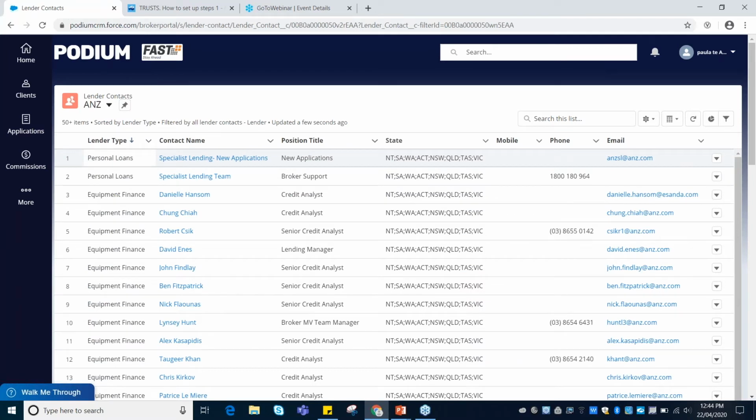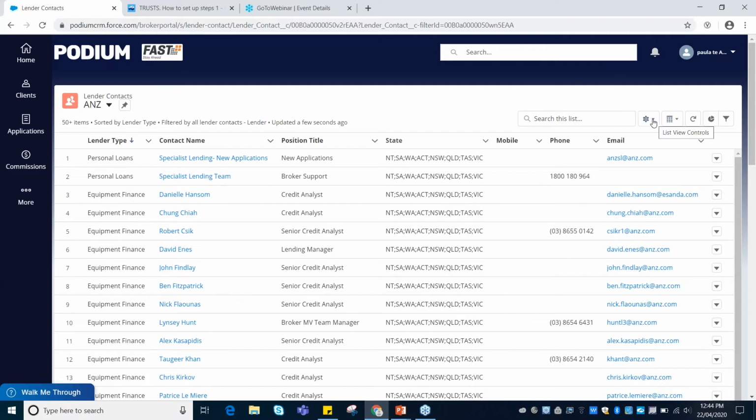Now that's good. It's definitely better than what it was before, but I think we can make it a little bit easier to find your BDM. So what we are going to do, folks, is create a My ANZ BDM list. How you do that is we're going to go to this cog wheel over here, or your settings. So scroll across to the right-hand side.